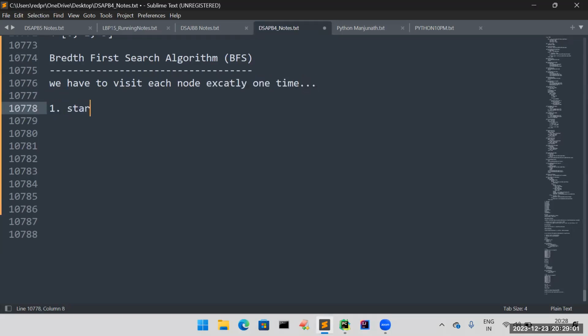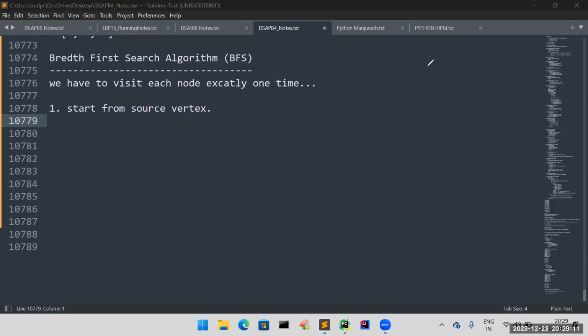Sir, what are the steps that we have? We have to start from the source vertex. To demonstrate this, I am going to take one graph. Let us take the 0th vertex, then vertex 1, and 4 is here, and 2 is here, and 3 is there. Sir, I will take the previous program as it is.